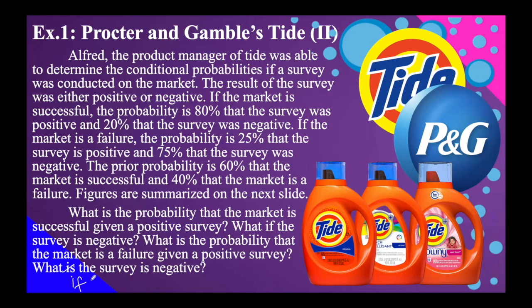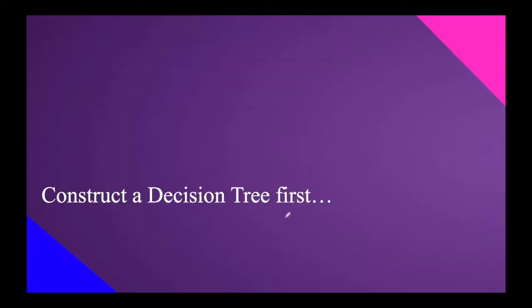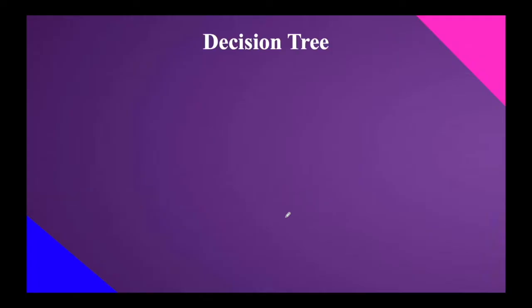Pwede na yan. Pero, it is actually basic na i-convert muna natin, I think, yung table natin into a decision tree para mas ma-evaluate natin and mas ma-visualize natin paano ba tayo mag-come up sa ating final na decision. Okay? So, regarding the decision tree, I have here first the square node. Again, square node, this is the decision node. And the circle one is the event node. Wag pong kakalimutan.